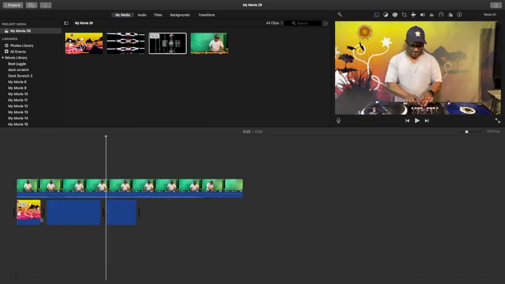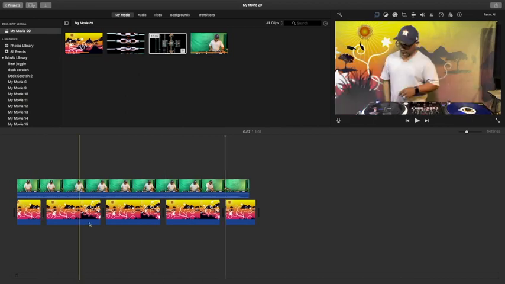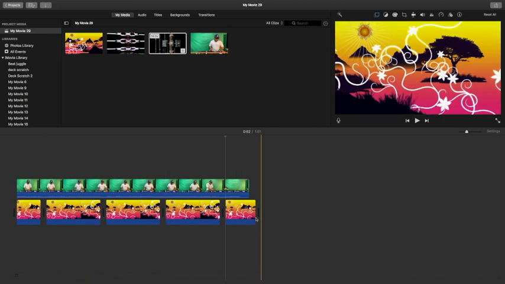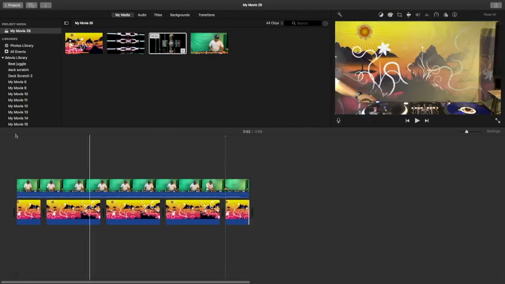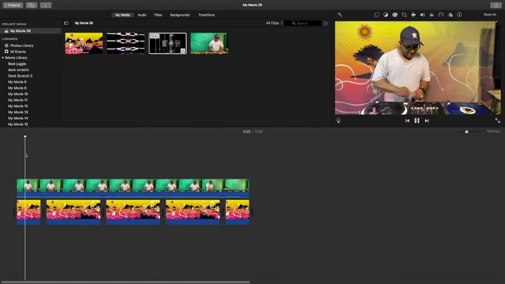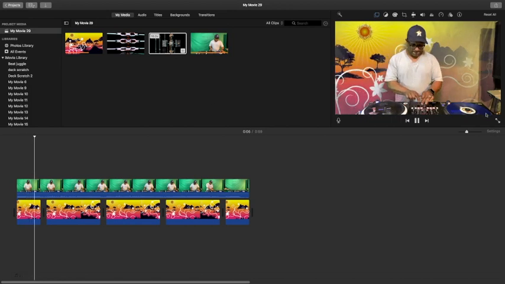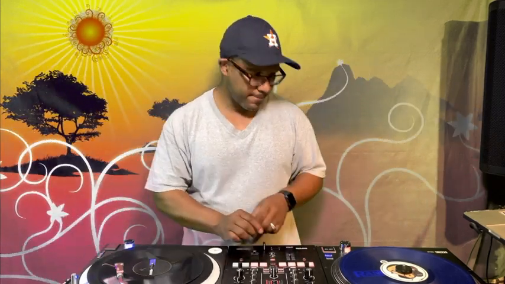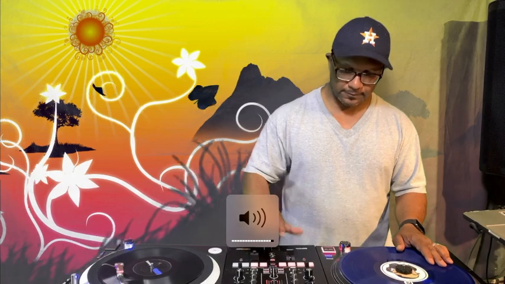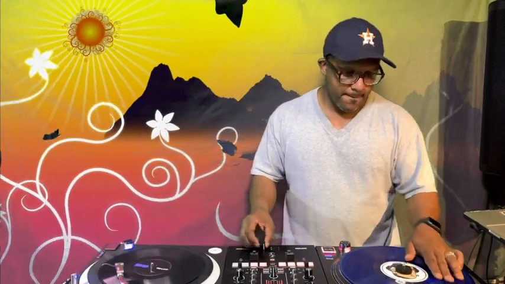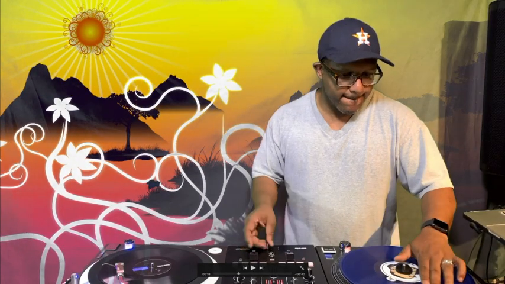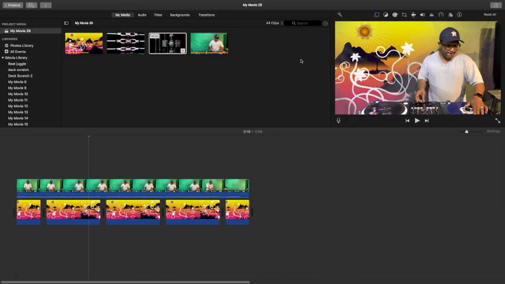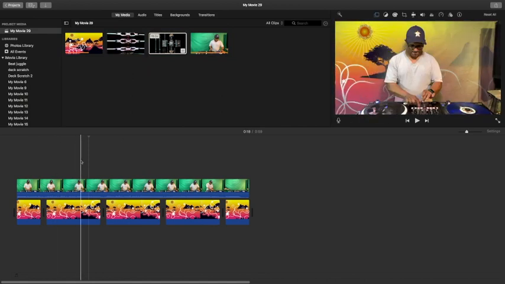Copy, paste, paste, paste. And grab this edge right here, slide it back. And let's just run like that, one simple background all the way through. Let me go full screen. Okay. I can deal with that. That's pretty cool. Alright, let's go ahead and get out of that. And once I'm done, I got everything lined up.